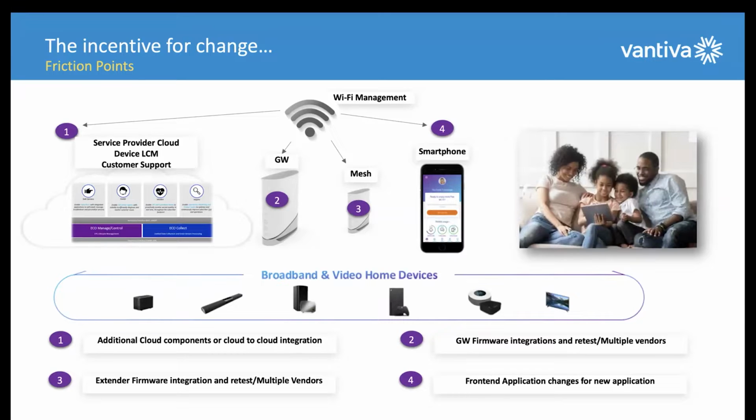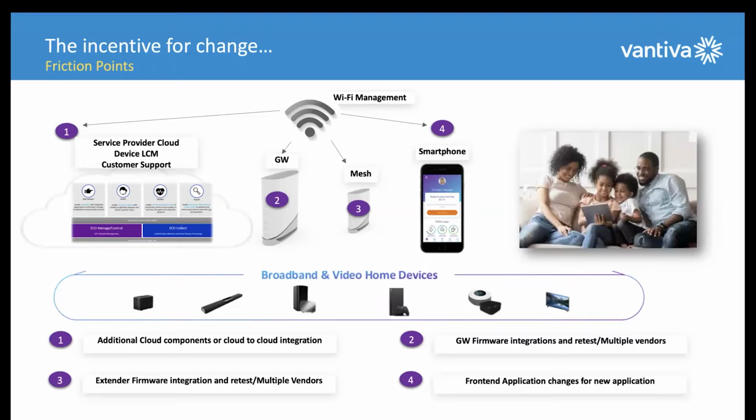The second part is your gateway firmware. Obviously, if you're providing a new application for that Wi-Fi management, you may have to integrate software into your gateway. And doing this the old way could sometimes take 6 to 9 months to do that integration. And then if you're in a Wi-Fi management solution, you also typically have some extenders that you're dealing with. And if those are not the same manufacturer as your gateway, then you have another little bit of friction in trying to get those things to communicate with each other.